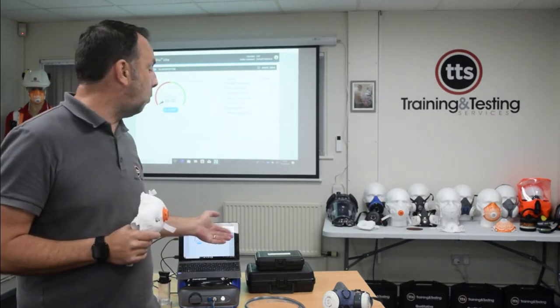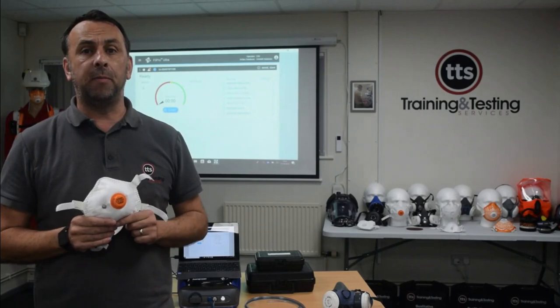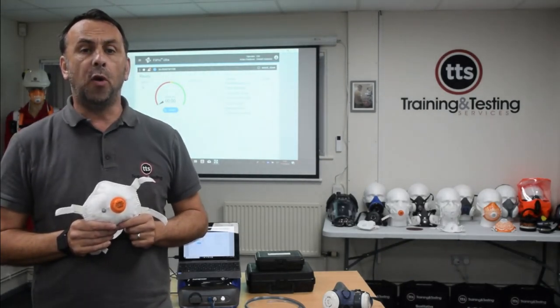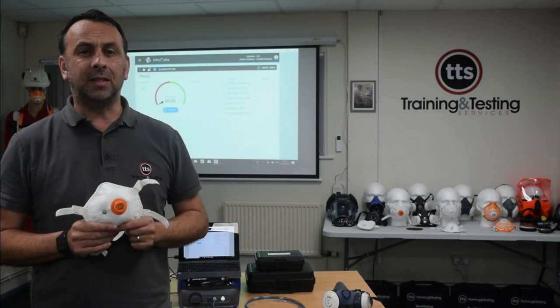The way the PortaCount works is it takes a sample of air from inside the room, it also takes a sample of air from inside the mask, and it compares the air quality between the 2 results, okay? In order for this test to pass, the mask has to pass with what we call a fit factor of 100 or more, and that is the same for any half mask respirator. Anything under 100 would be deemed a fail, and the machine will automatically tell us that.